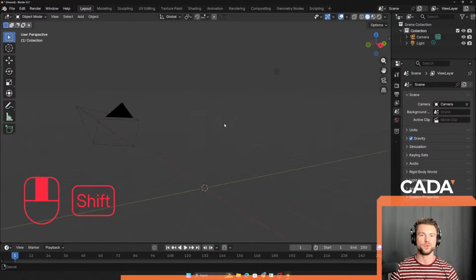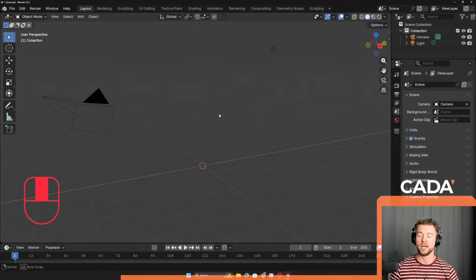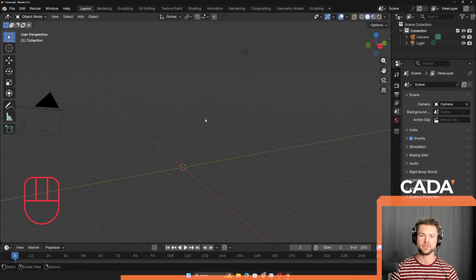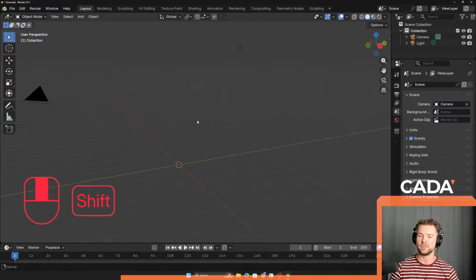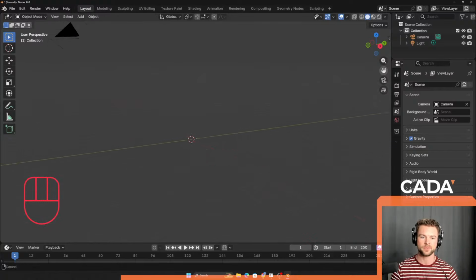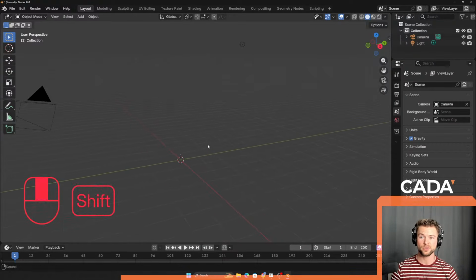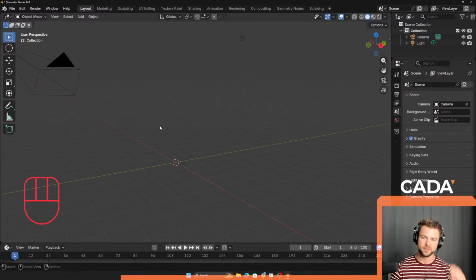And don't worry if this is confusing. It's going to be second nature. I work in, I don't know, 8 different programs, and they all have different ways to navigate. Now it only takes like 2 or 3 minutes to get used to each one, and then it just works. So don't get flustered. Shift middle mouse to pan, or the little hand here does the same with left mouse. Really hated it, especially going from ZBrush to Maya or ZBrush to Blender, it's just screwing with me.